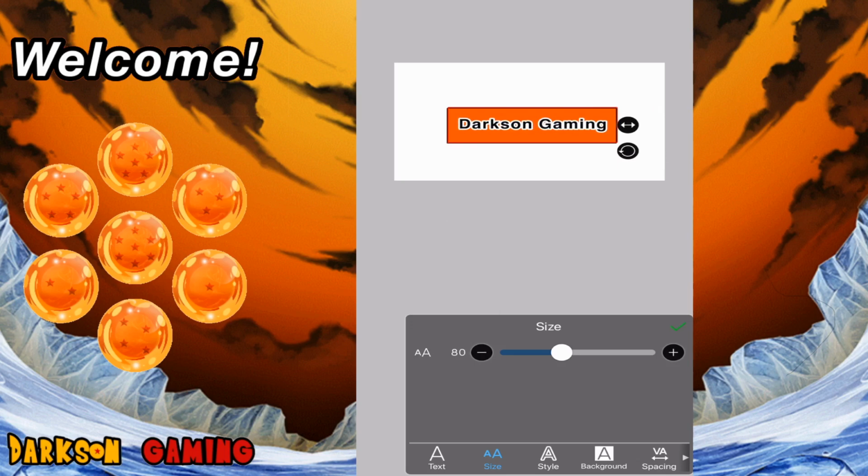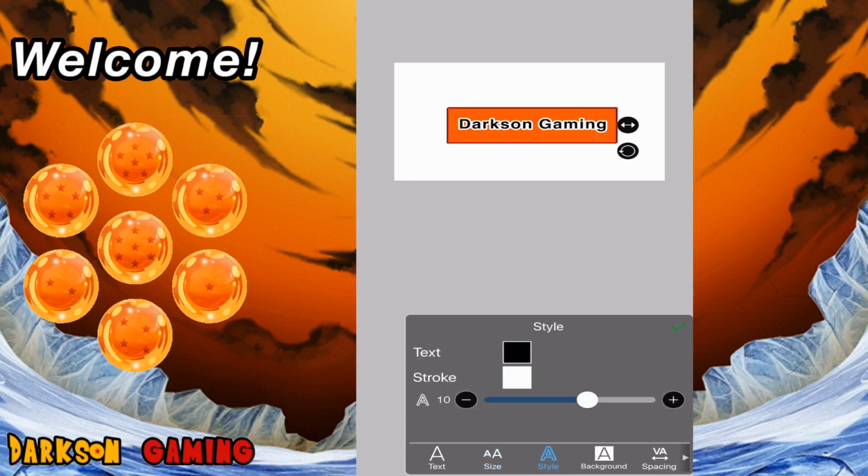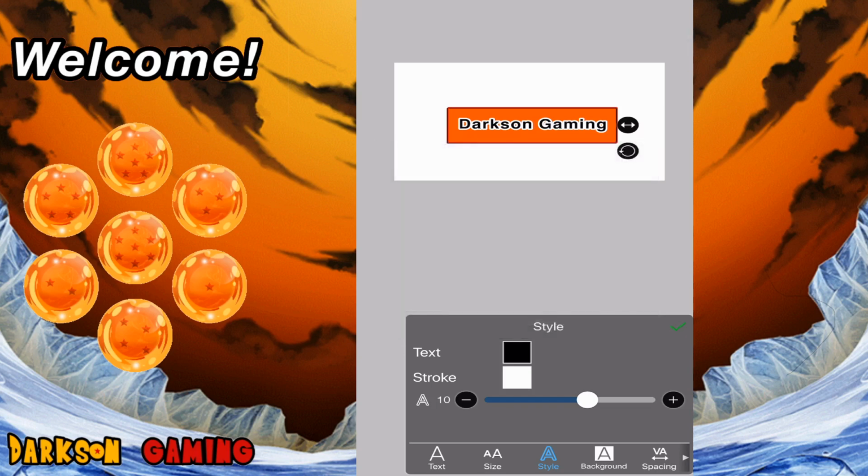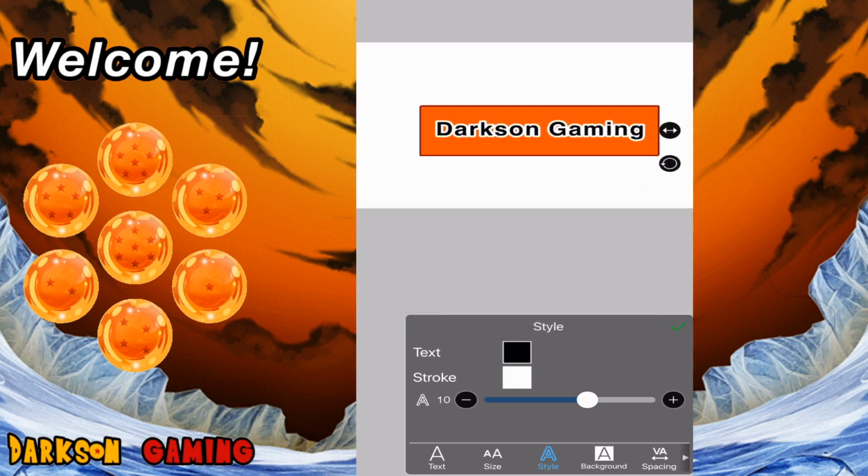Now right next to it, you're going to see styles. From here you can change the text color or even the stroke on it. What the text color does is, you'll see I can change just simply the text. I'm picking a whole bunch of different colors here, and you'll see that the text is completely changing. So we're going to go back to black, and then if you look at the stroke, I'm going to zoom in a little bit here.